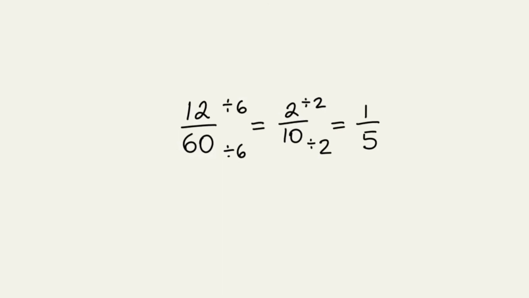At the very beginning, when I was still choosing a number that I could divide my numerator and denominator by, I could have chosen 12. So sometimes we may not recognize that greatest number right away, and then you have to keep looking at your result and see if you can reduce it further. But it's definitely better to find that greatest number right away and then reduce it to the simplest form.